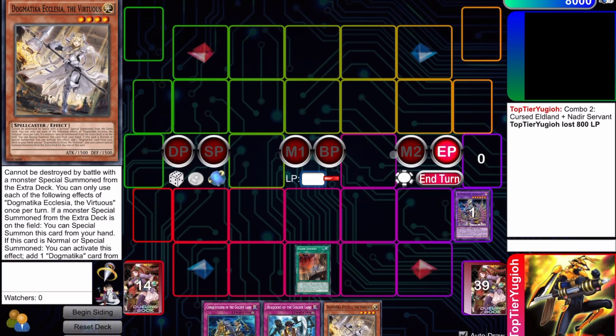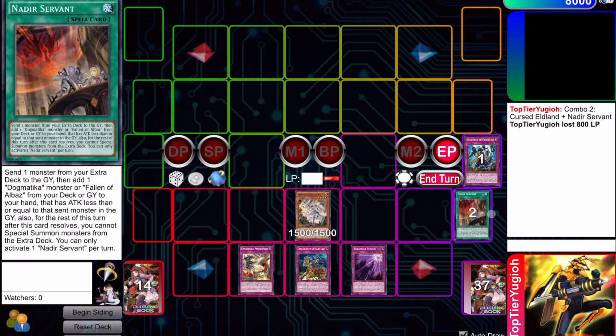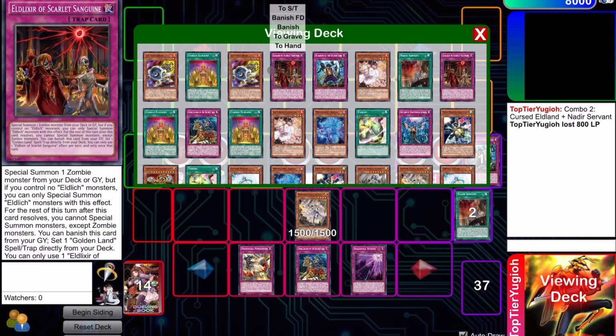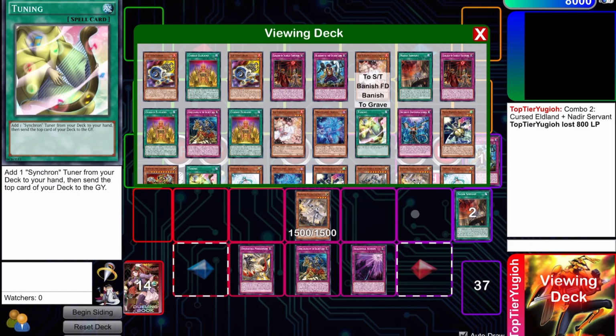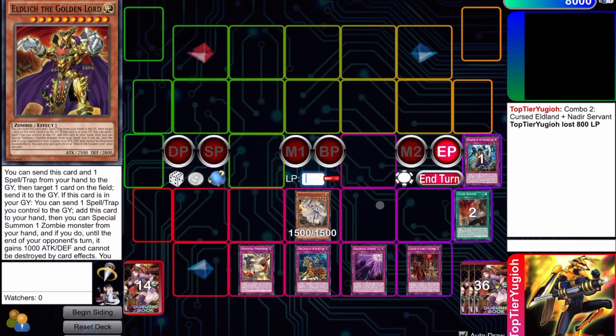And so there's a lot of really cool plays you can do in this deck with Servant and your Golden Land cards. Now you do want to note that the Schism isn't going to be live in this case, because we don't have any other dark monsters in the graveyard to get the Winda. We do have the Ecclesia on board, but doing that would only get us to a Construct, which isn't going to be enough to really disrupt our opponents.